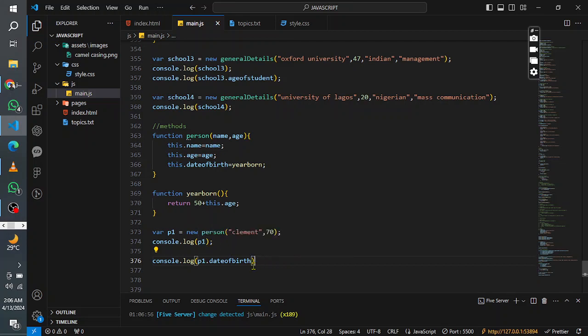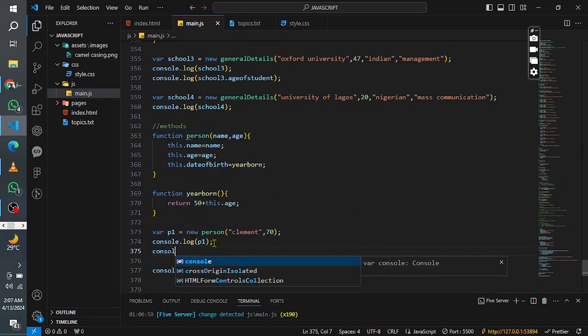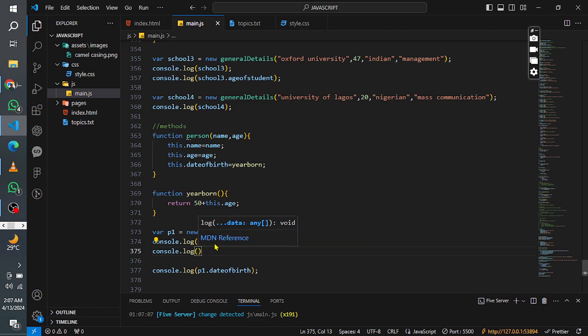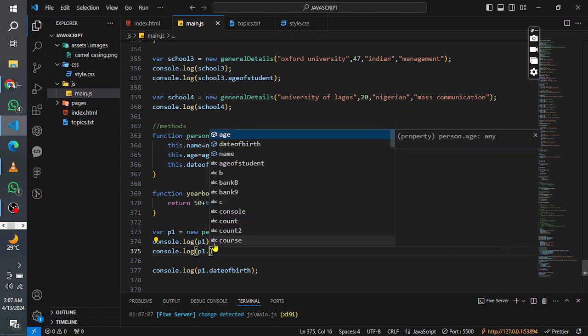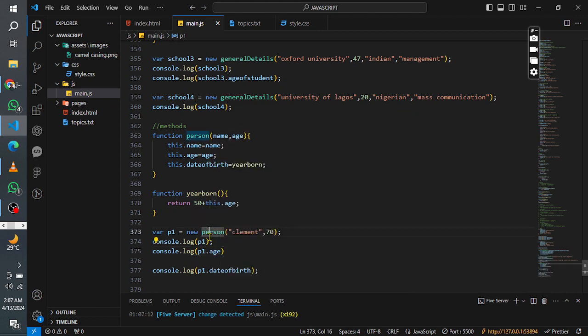Okay, so this should be similar to how this works. Okay, so we are trying to get into this function here by manipulating this keyword here.